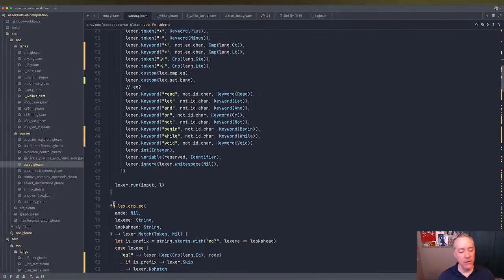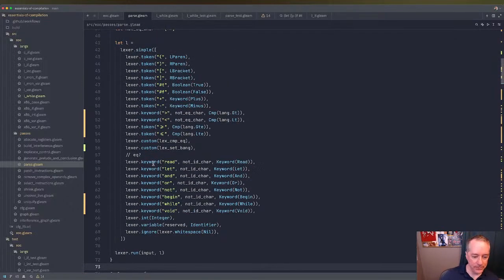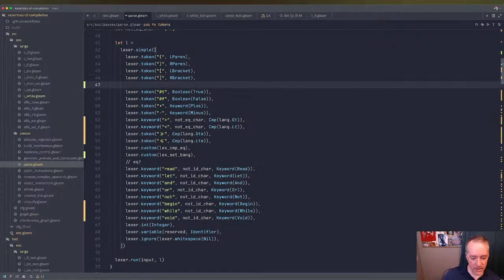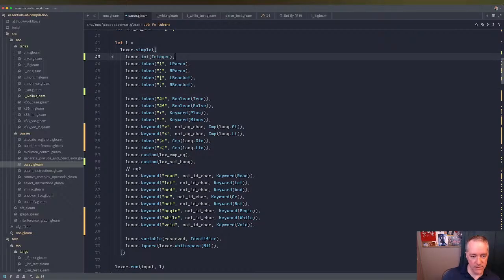Okay, so let's do... we'll leave these tokens in, and basically everything down to... and actually this is fine. Let's do the integer up here.